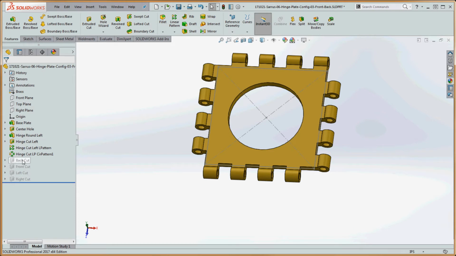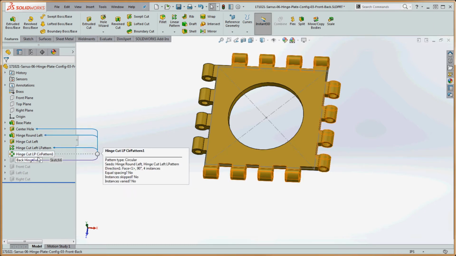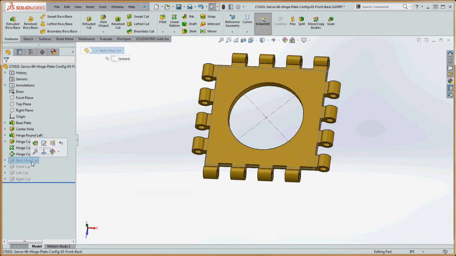We have a feature in here, a cut feature called back cut, which we kind of want to use. We can't really rename items in the tree that's already been named with something else. So we're going to take that back cut and we're actually going to call that what it really should be called, and that's going to be back hinge cut. H-I-N-G-E, so back hinge cut. So we're going to go ahead and keep that.